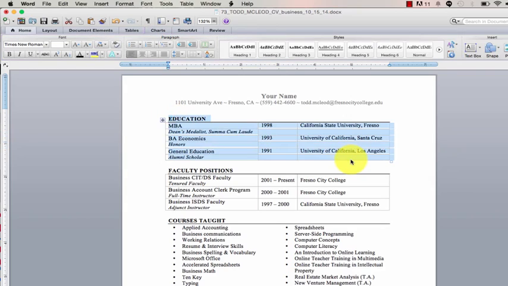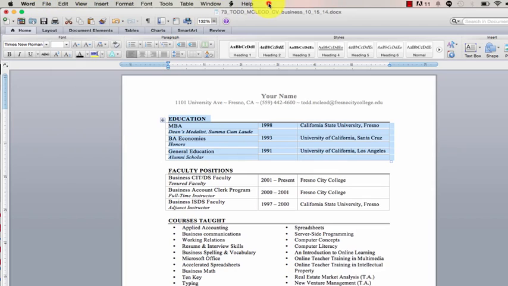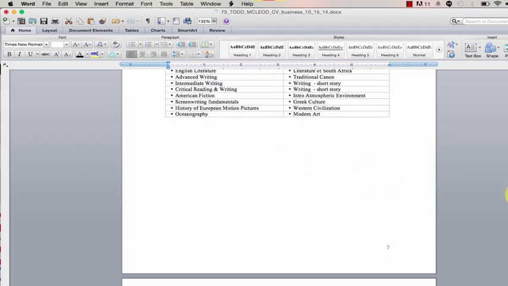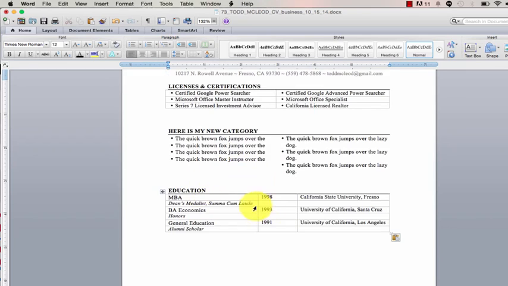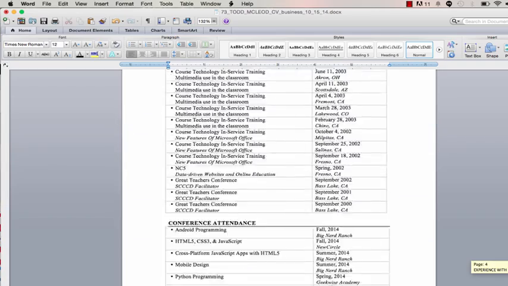So really important when you select: Command C on the keyboard or just Edit, Copy. If it was available, I could choose Cut right there. It's not available, so hopefully with my Command C, I got it. It's already copied. Come down here to the very end and add in a few returns and Command V. And then I could start customizing this table here to look the way I want. And again, you would adjust things like we saw before. So that's how you create categories and work with them. And that's the basic layout for resumes.